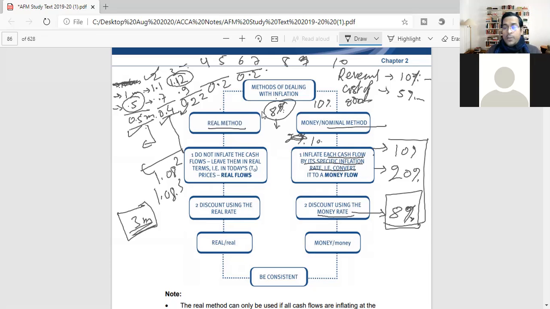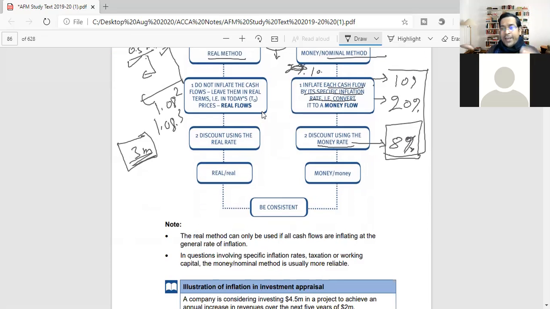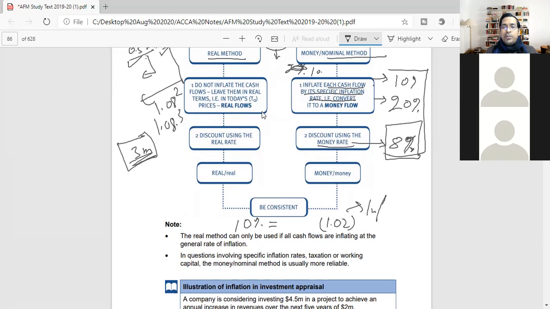We talked about this, and let me highlight. It will take a couple of practice. So if your salary is growing at 10%, generally it is the nominal rate, also known as money rate. So whenever your salary growth is 10%, and imagine your inflation rate is 2% or 3%. So you just take it like this, 1.02. That's your inflation.